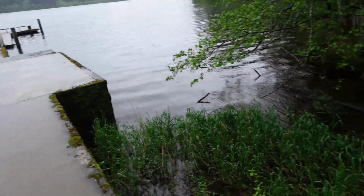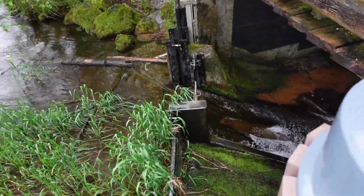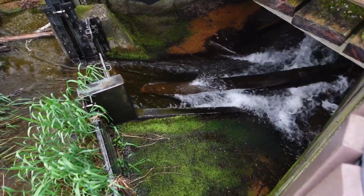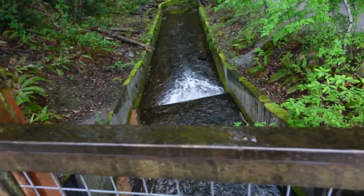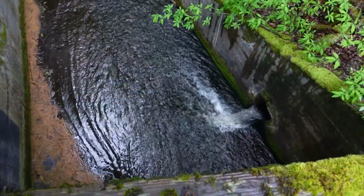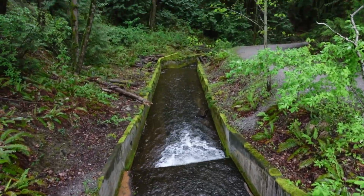So we're approaching this water flow runoff area. I always like to check this out to see what kind of flow there is over here coming out of the lake. It's kind of interesting to see how the water is flowing through here. Let's take a look. So right off the dock here, this is where it comes out. It comes right from the lake through here. Kind of feeds a little creek. There it is. Flowing pretty good today. Here's the other end of it. It comes over this little bridge here and goes on down. Flowing out right through there. Right down the little creek area.